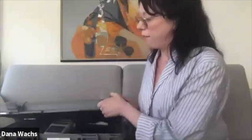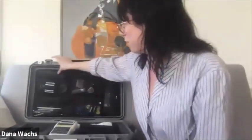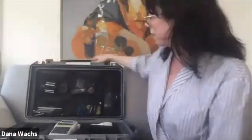So I upgraded my Pelican and my printer and everything at the beginning of this year, which in hindsight was a horrible decision. Of course, we didn't have hindsight back then. Pelicans are great. The 1510 or the Pelican Air 1535. You can carry them on flights. You can check them. Nothing will get destroyed. I have a lid organizer in here, which a lot of people like to use. Very handy, and I have it divided by sections, and then the base of it is here. Let me know if you guys can't see anything.